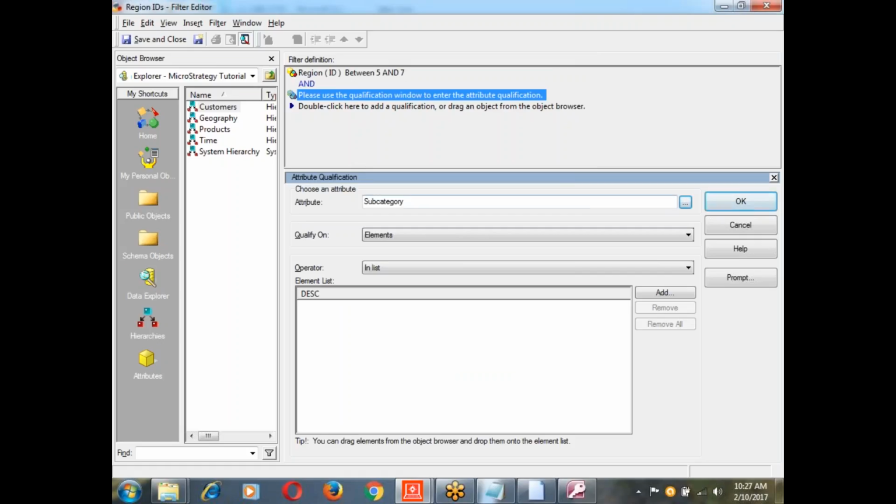Under this you choose any one of them, either element, ID, or descriptive, then choose this particular operator and work on a few different basic reports. Create a filter, develop a report, use this filter and run it, and get used to creating reports and placing these filters.